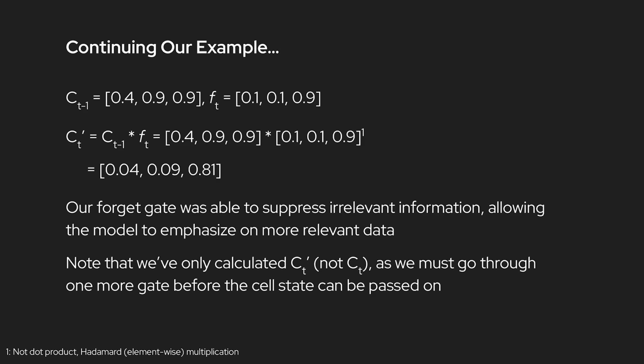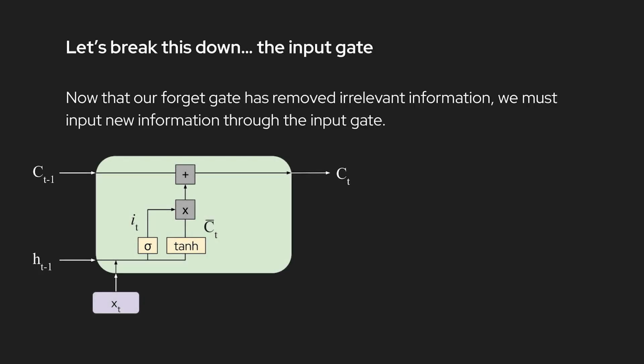Of course, we can't only forget information. There must also be some mechanism through which our model inputs new information to its cell state to draw context from. In order for our cell state to gain new information, our LSTM uses the input gate to add information to the cell state. You may notice that our input gate has two weighted functions, the sigmoid function, producing what we'll call IT, and our tanh function, producing what we'll call CT bar. Thus, the output of the entire input gate, which will be added to our cell state, is IT times CT bar, which will equate to capital IT.